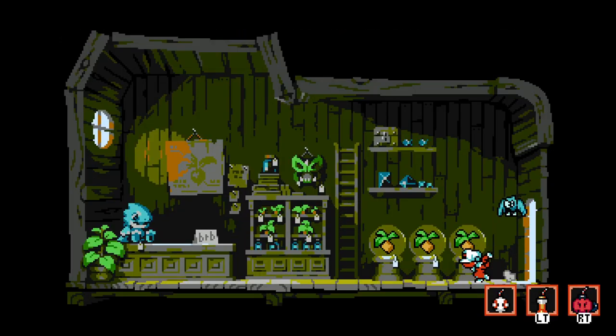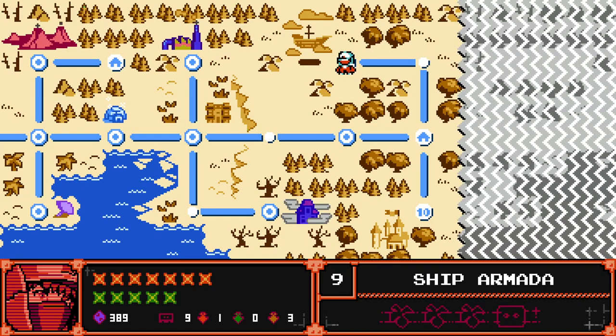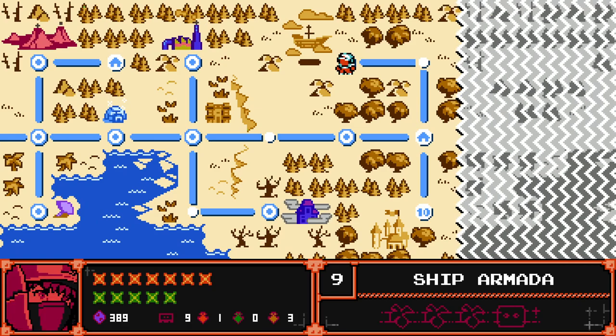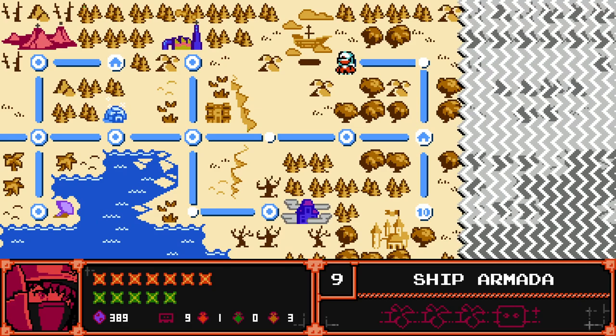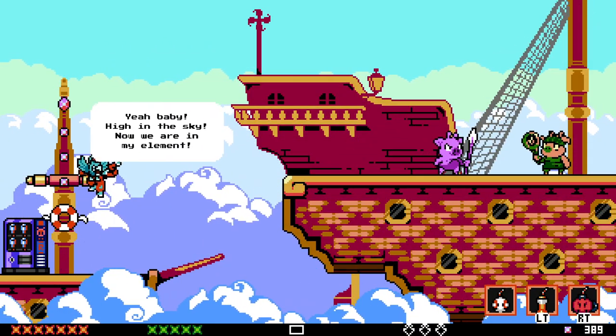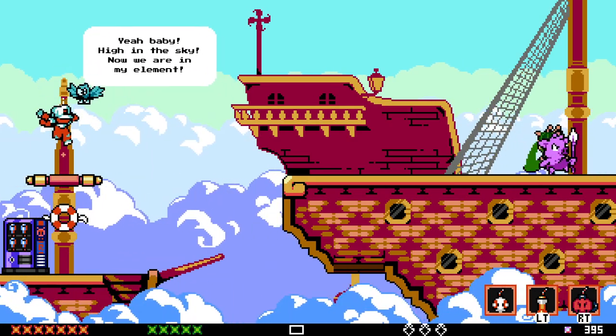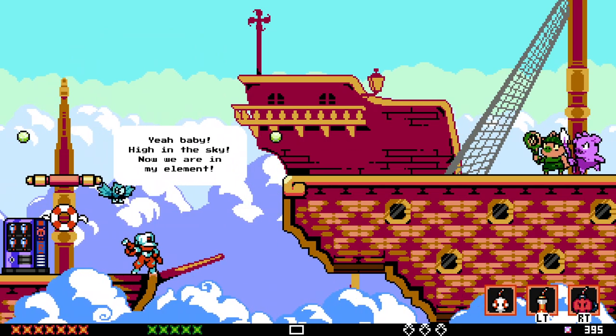Can I do anything here yet? No. I don't know what to deal with. The deal is with that shop yet. Well, may as well go on to the ship Armada. Hopefully this doesn't have too much auto-scrolling. Because I have a feeling it's going to.